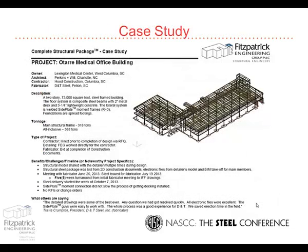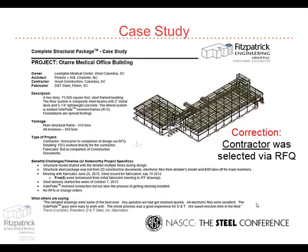So a quick case study. This is a little medical office building, it was about 350 tons plus or minus, all three of them were the same size. This fabricator was selected by the owner via RFQ, so he was on board early. The owner and the contractor were both interested in what we were doing and we ended up working for the contractor as the engineer and hired the detailer ourselves — we were paid by the contractor, not the owner and not the fabricator.